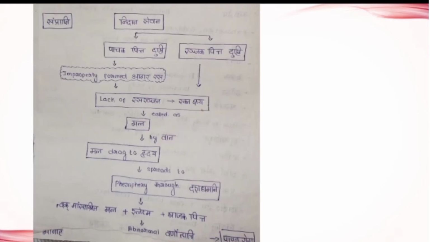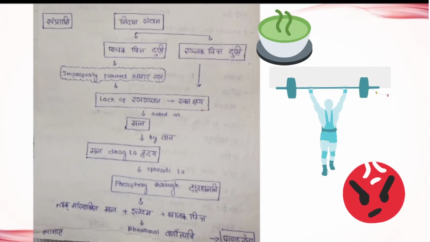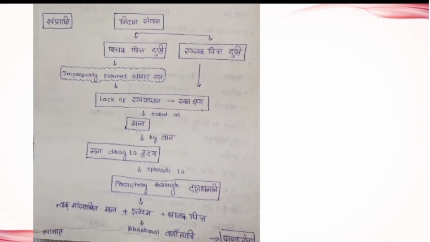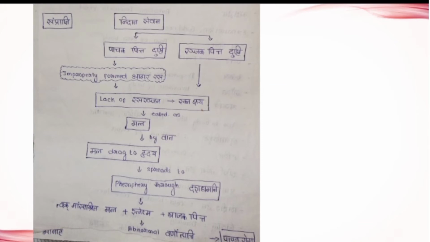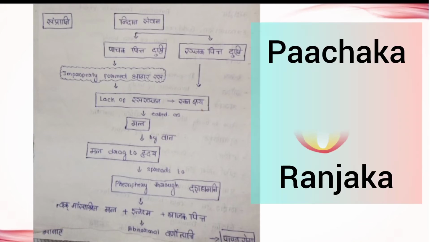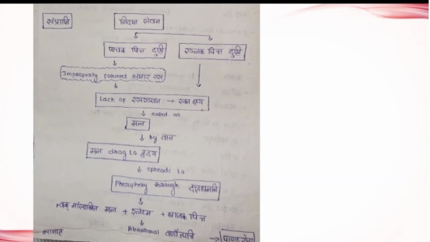So what is the samprapti of this Panduroga and how the etiopathogenesis is going to take place in a body? So let's see now. Nidana sevana, that is the aharaja, viharaja, manasika nidana. Maybe three of them or two of them or one of them in a very predominant manner a patient does. So what does it cause? It causes the pitta dushti. What are the main particular pittas? Pachaka pitta dushti. First, anything we do in a bad manner will directly affect our koshtagni, that is digestive fire. So pachaka pitta dushti will be there. So there will be an indigestion.